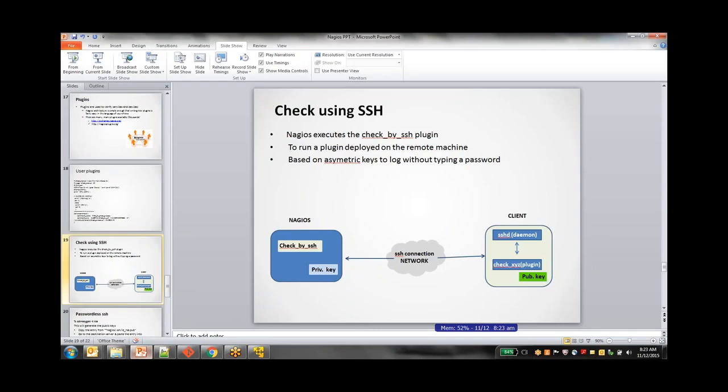So now first thing is, from this Nagios server you are connecting to the client using this plugin called check by SSH. Okay, what you have done is now you have just connected. After you connect, what is that we need to do? We need to perform some check. So that has been done using some plugin. Okay, now for example, when you take this check ping plugin or whatever other plugin you said, all those things were present in the Nagios server. So now, as I said, you will share all the plugins whatever you have in the Nagios server with other clients or other remote servers through some mount.